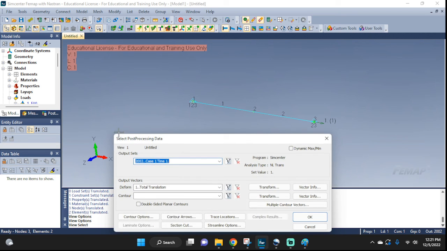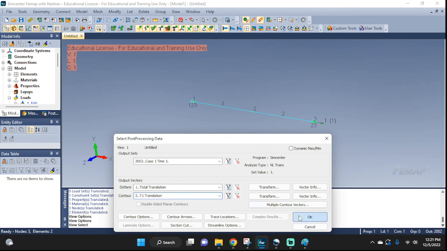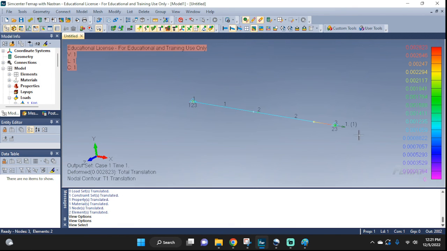And we can select some translation in the X, and let's say, where is the translation in this direction? Okay. See, we can see the deformed shape, the original shape. Here's the little video.